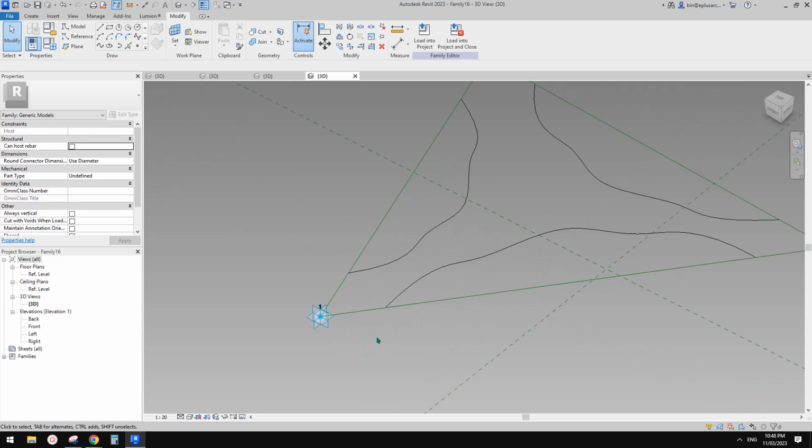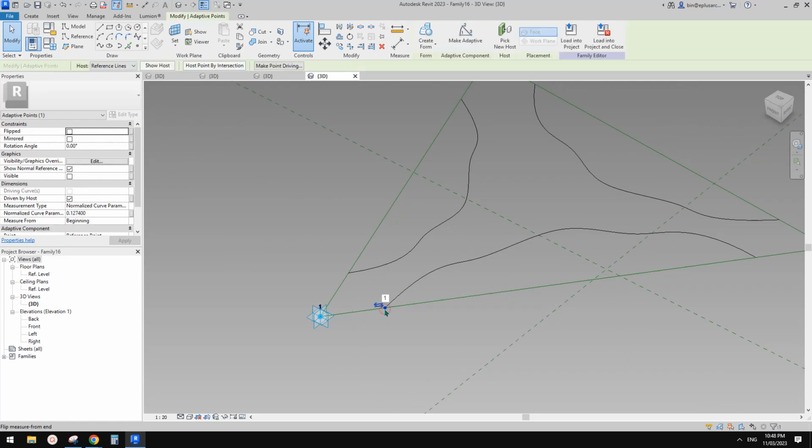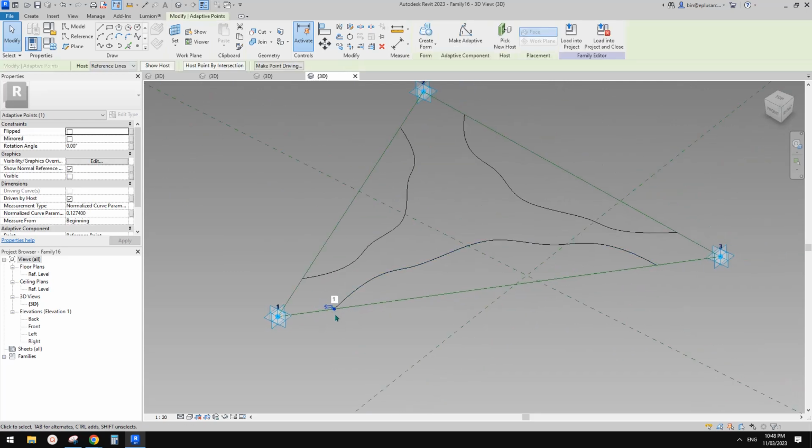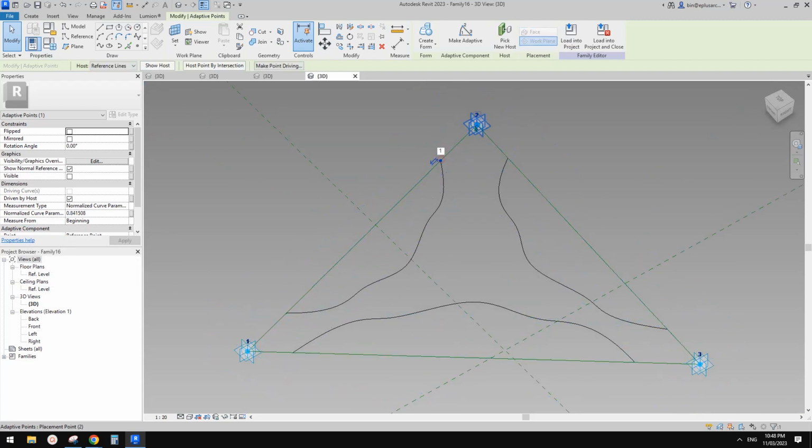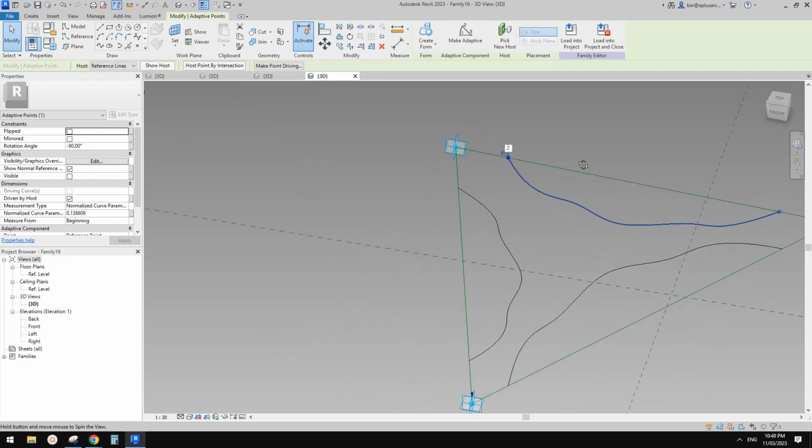So now I want to adjust the points. When we place this onto this reference line, you can see this normalized curve parameter, so we can control it. What we can do is adjust the measure from, which is this one, to the closer point. So I just click on these arrows.